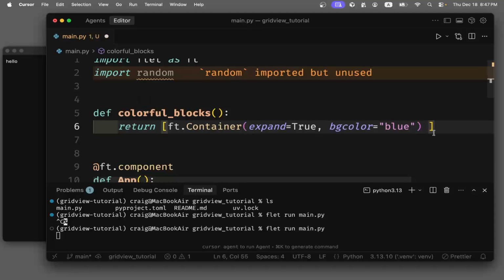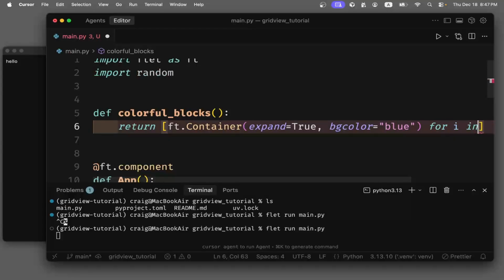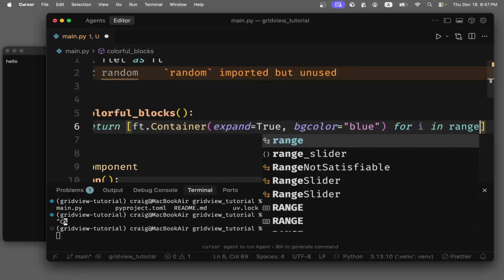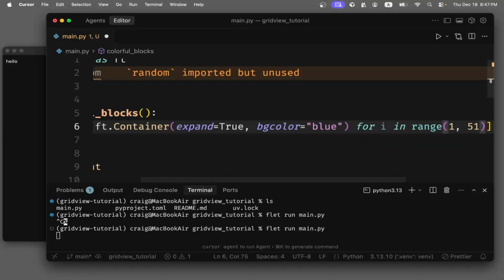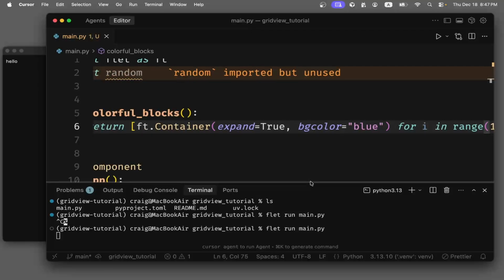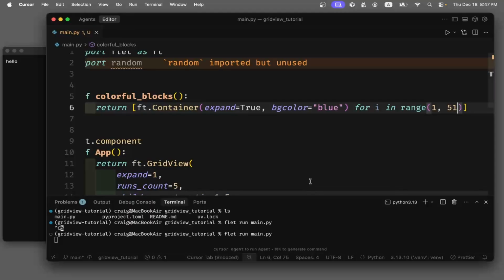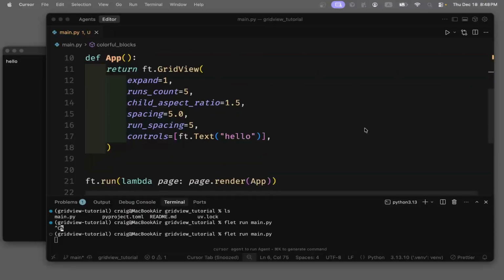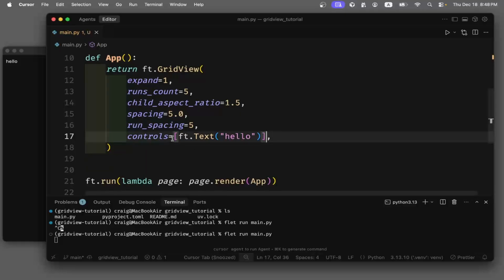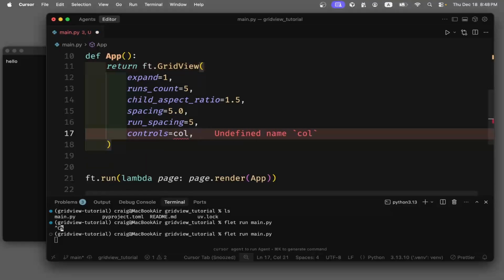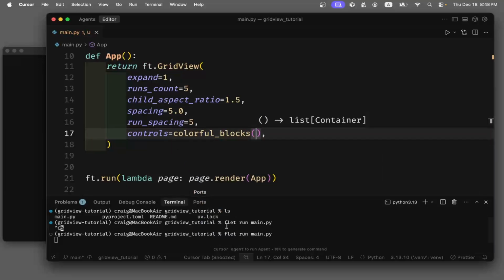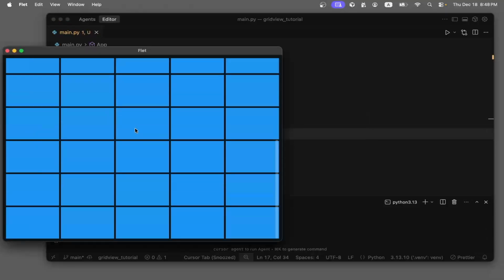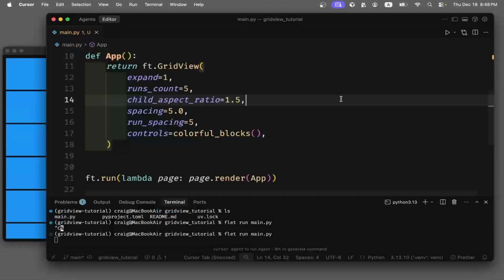And we'll set up the loop for i in range, let's say maybe 1 to 51 initially. So I'm going to replace the controls with the colorful blocks function. Colorful blocks. And we'll run it. There's only a single color right now. So this should be 50 of these blocks.